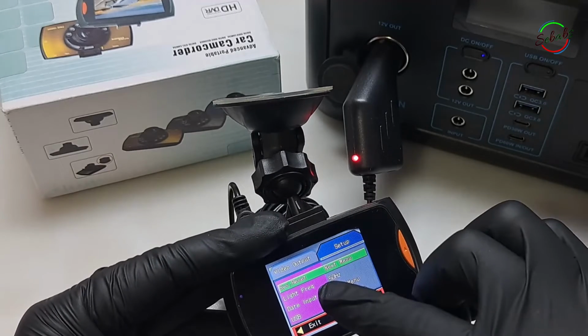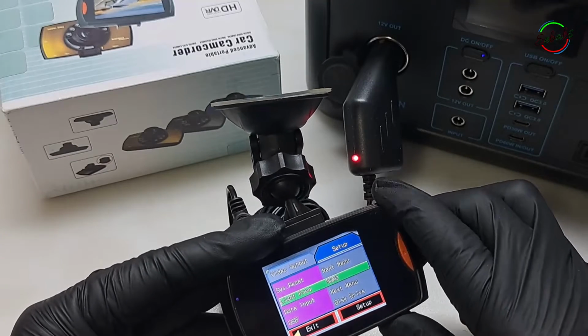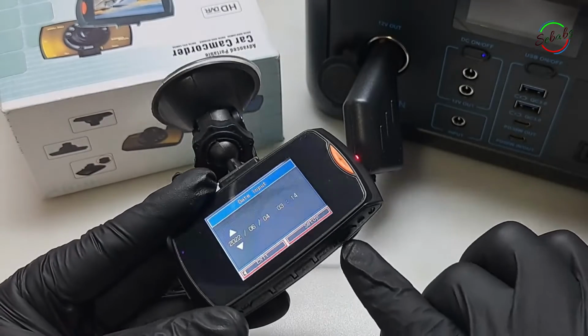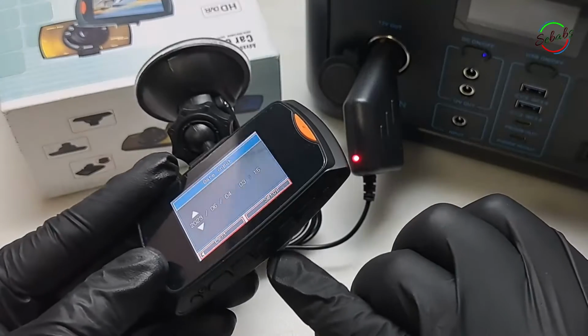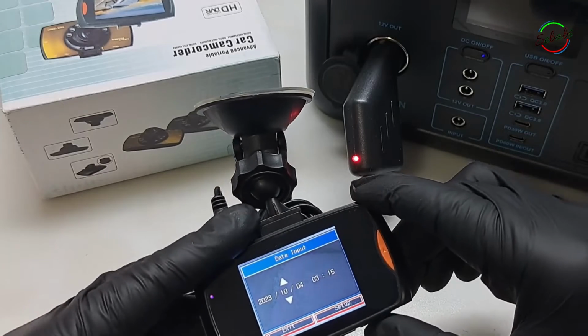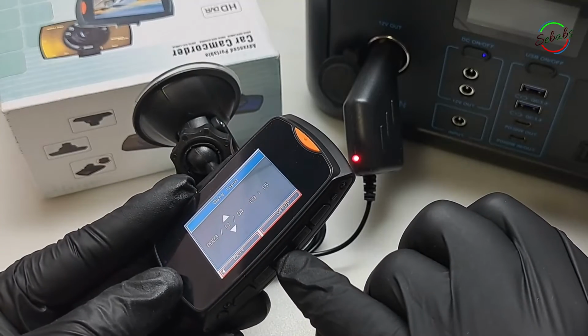System reset, light frequency, time, and date. To change time and date, a short double click on menu to go to menu setup. Use the up key or down key to go to date input. Press the OK key to confirm. Use the up and down key again to adjust the value. This is month 11. Press OK to activate.